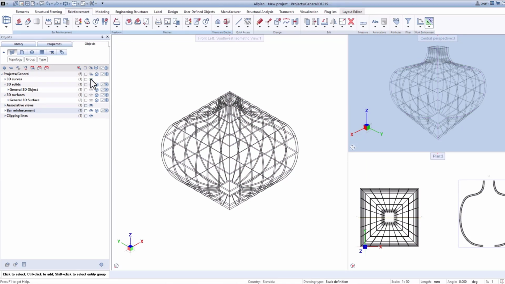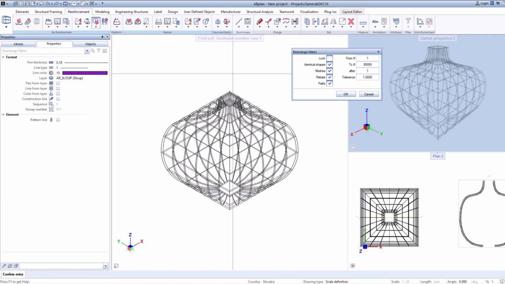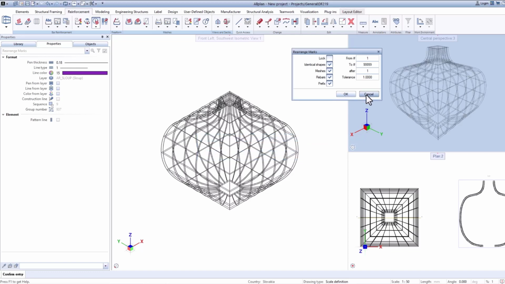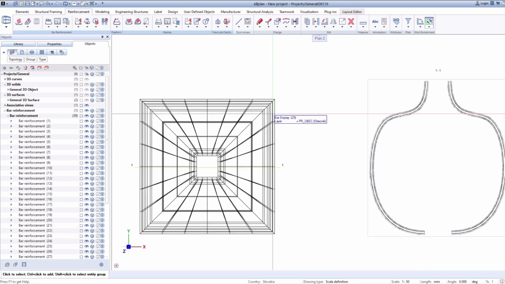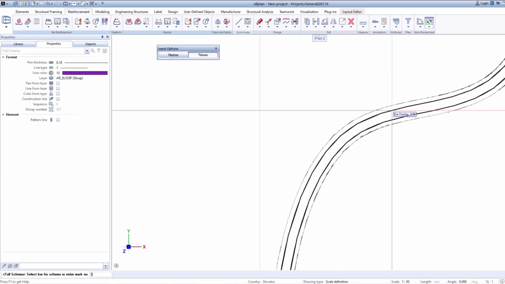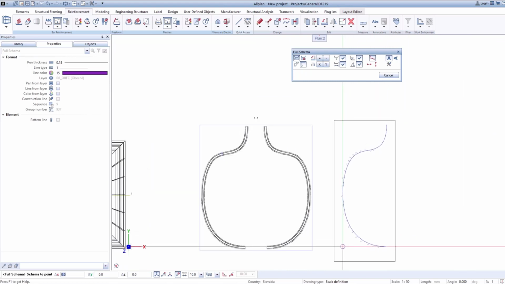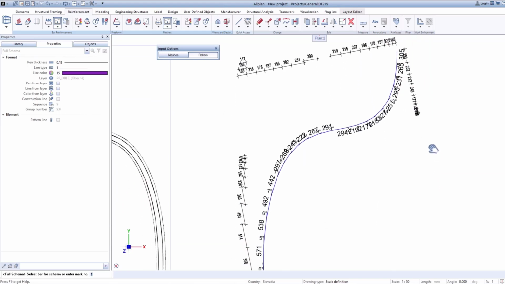And on the object palette, you can see that we have 122 bars, but of course it's Allplan, so you can rearrange the mark numbers. And since it's a structure that has the same element multiple times, of course, we've reduced the number to 39 individual bars. And of course, you can also create schemas or full schemas, and in this created schema, all the reinforcement geometry is visible. You can see it on the screen.